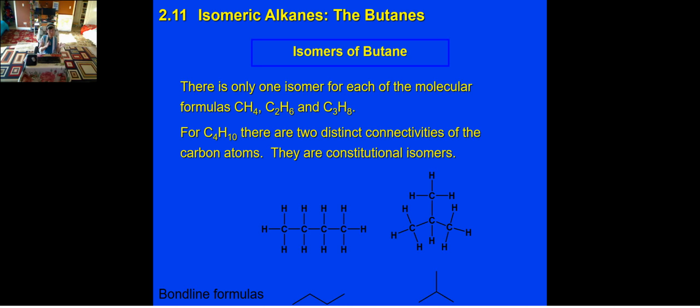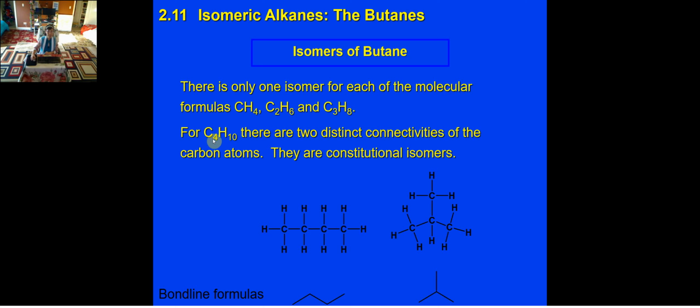As we mentioned before, isomers can, generally speaking, be distinguished into 2 major groups. One group is called the constitutional isomer. These constitutional isomers are created because of different connectivity. The second type of isomer is called the stereoisomer. The stereoisomer is generated because of a different spatial arrangement, even though the connectivity of the atoms is the same. So the constitutional isomers are what we are going to learn for today.